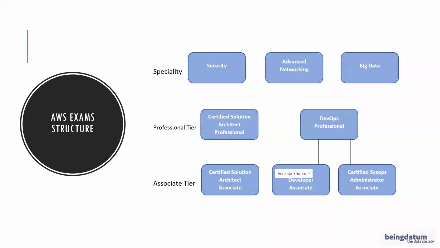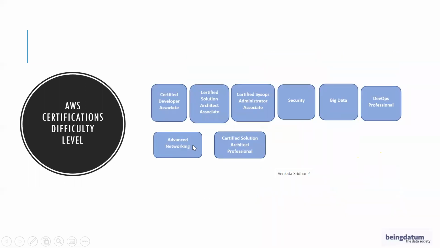Now, before talking about the solution architect associate exam in detail, let's see the difficulty level. The cloud practitioner exam is a very easy exam. After that, this particular hierarchy goes from the easy to the difficult level. Here we have the certified developer associate, which starts with the easy and is very easy to crack. It's good for the people who want to be a developer. Then we have the solution architect associate. Again, this is for those people who want to go on the architect track. And again, different exams have different hierarchy levels based on the difficulty level.